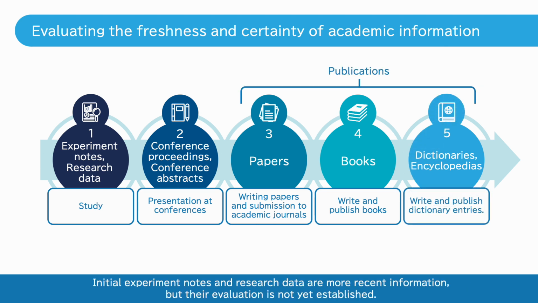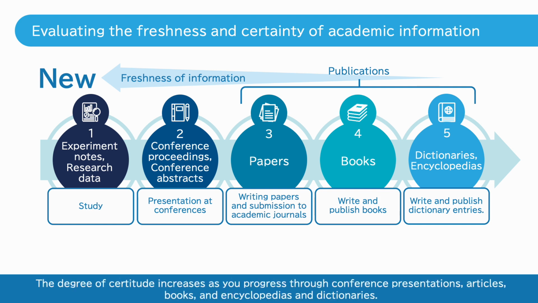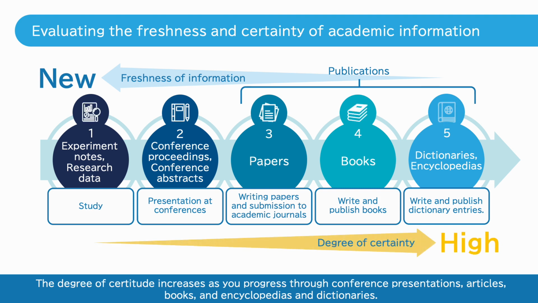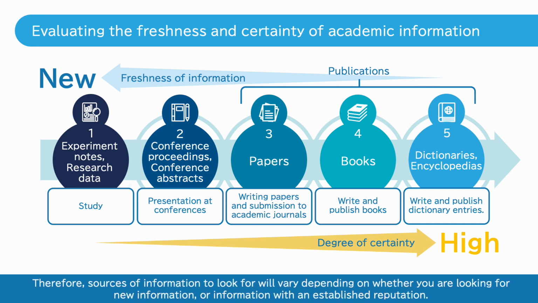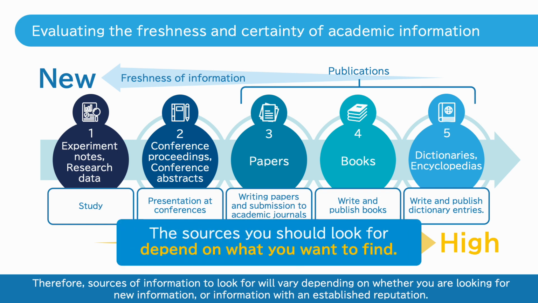Initial experiment notes and research data are more recent information, but their evaluation is not yet established. The degree of certitude increases as you progress through conference presentations, articles, books, and encyclopedias and dictionaries. Therefore, sources of information to look for will vary depending on whether you are looking for new information or information with an established reputation.